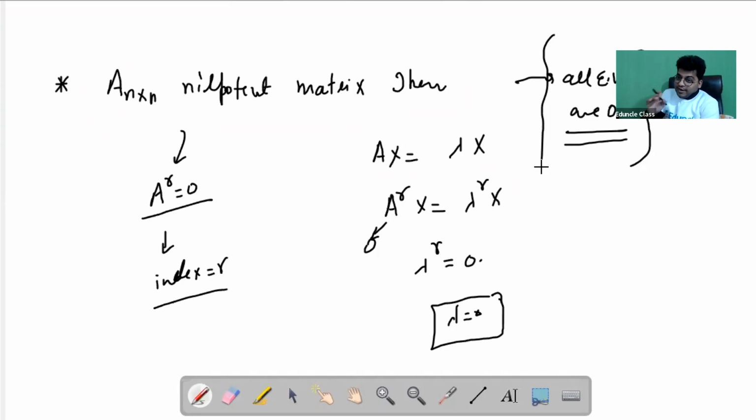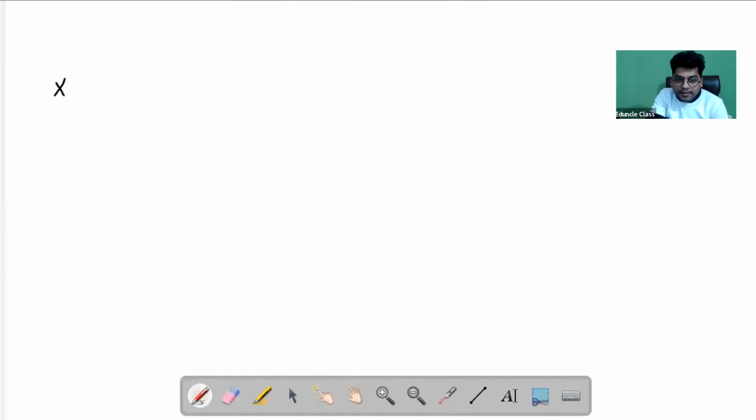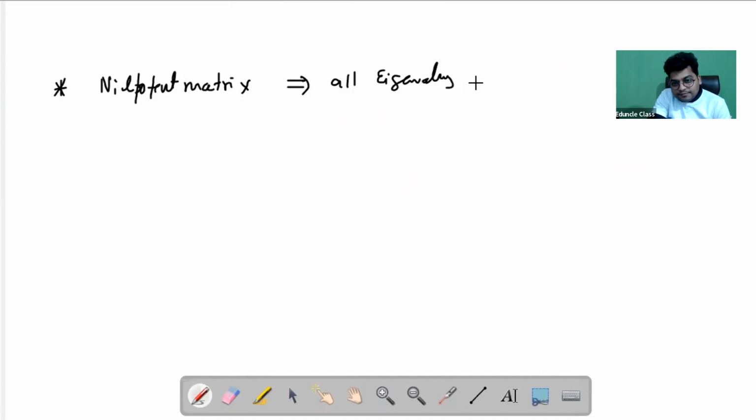Nilpotent matrix. Now second question is, I have said previously one thing. Nilpotent matrix implies all eigenvalues are 0, but converse need not be true. ये बात कही थी हमने. I think this is your problem, Syama Reddy. Yes or no? मैंने पकड़ ली प्रॉब्लम. तुमने मुझे प्रॉब्लम बताई, मैं समझ गया और मैंने आपको बता दिया.